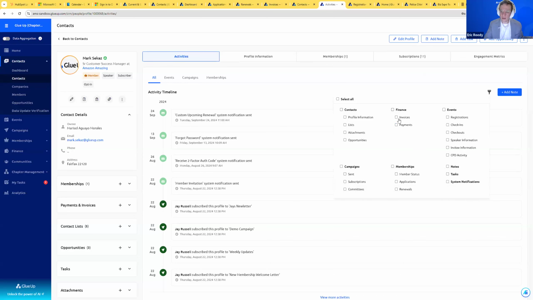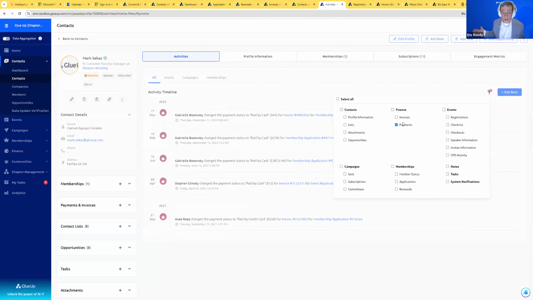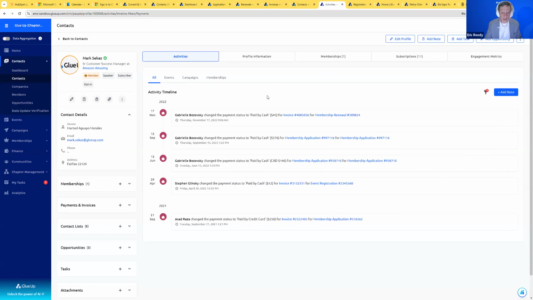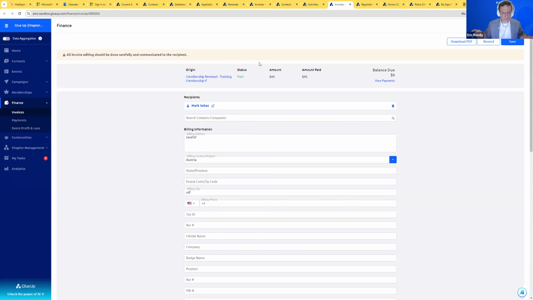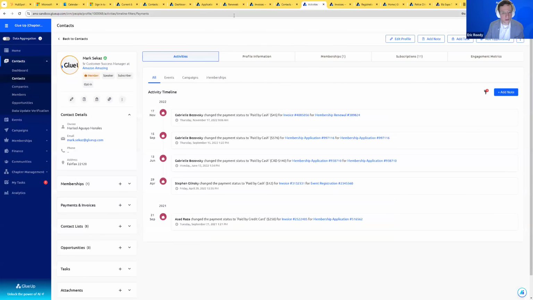So if I want to look at just the payments that Mark has made, or you could do this on the company level as well. Just look at the entire company in payments. You'll be able to see that, and to find that information is very important. And then I can navigate, just like I think we're noticing a theme, I hope, is the seamless of how the information flows together and being able to navigate to it, because I can go right into the invoice. I don't think you could do that with any other tools on the market right now, besides GlueUp.